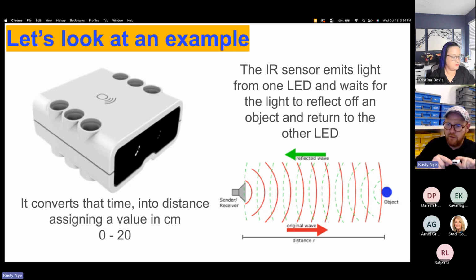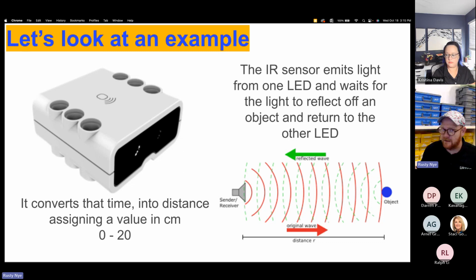Then it's shooting out a ray and waiting for that to reflect off an object, like a UKIT or something similar, and then return back to the receiver, so the other lens. Then it calculates that distance, how long it took to send out and come back, and converts that into a readable value expressed in centimeters.